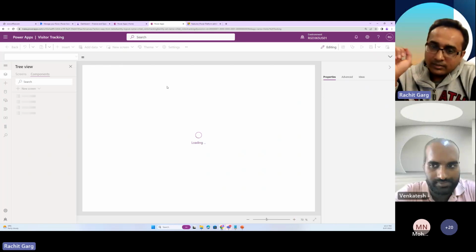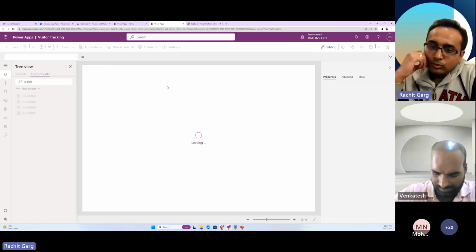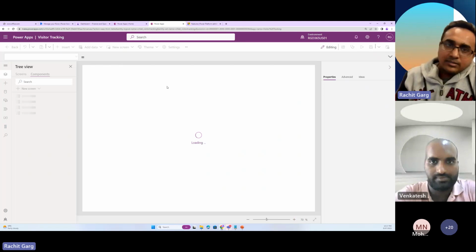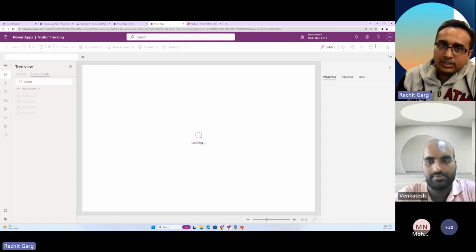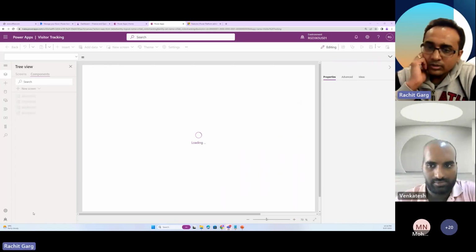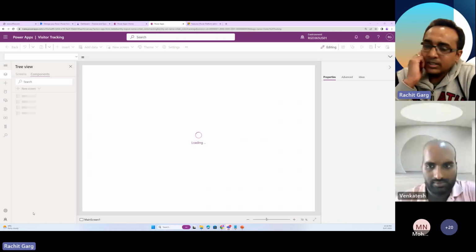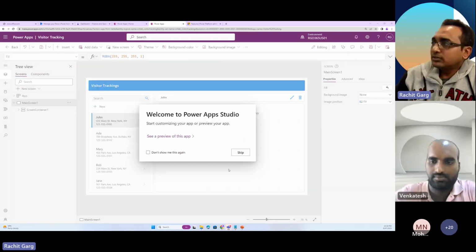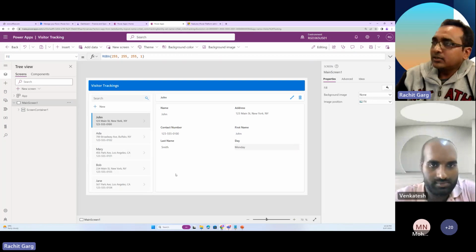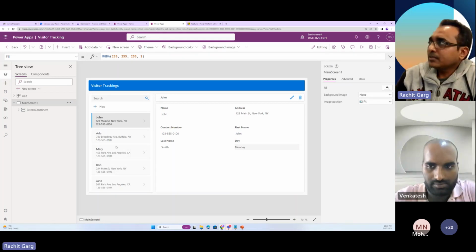And what we are doing is a Canvas app. At this moment, the limitations are that it only works with Dataverse as a data source. So we cannot say, okay, store this data elsewhere. It works only with Dataverse, and it also created some sample data for us, and it is only available in the US region. Now we can see it has created an app with a main screen, with a container, and we have the table name.